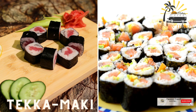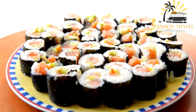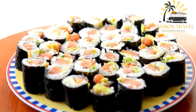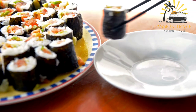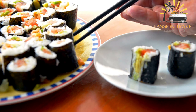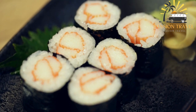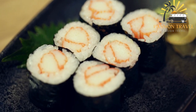Tekomaki — a type of maki sushi consisting of tuna and sushi rice wrapped in seaweed. Tekomaki originated in Japan and is also known as tekazushi. The word teka means 'red hot iron' in Japanese, referring to the color of the tuna used in the roll. The main ingredients are sushi rice, nori (dried seaweed), and raw tuna. The sushi rice is seasoned with vinegar, sugar, and salt, then rolled with a layer of nori and a filling of sliced raw tuna. The roll is sliced into bite-sized pieces and served with soy sauce, wasabi, and pickled ginger. Tekomaki is considered a classic and simple sushi roll that showcases the flavor of high-quality tuna.